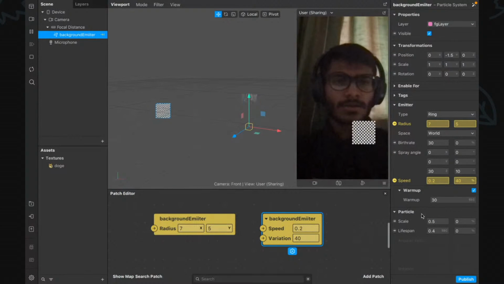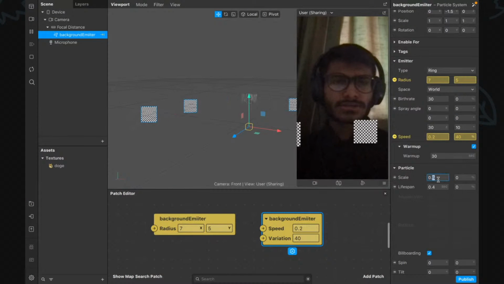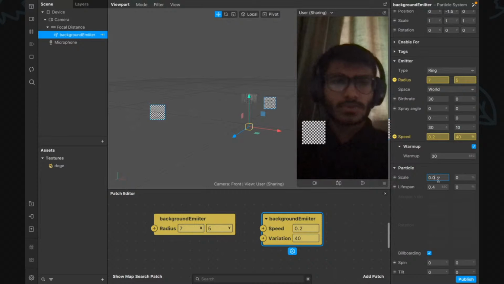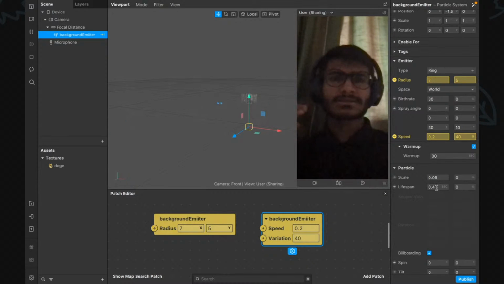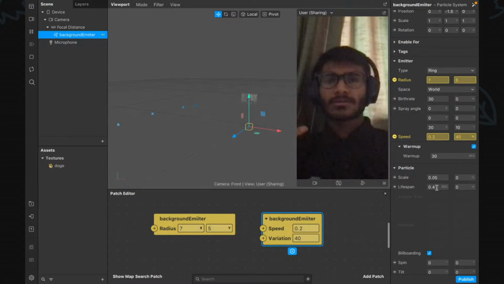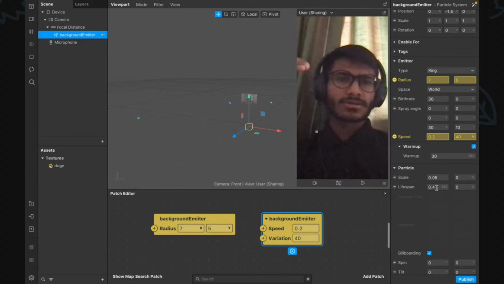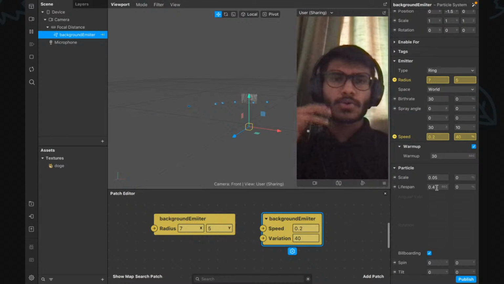Cool. So then I will just change it back to, maybe you can increase it a little bit, not much. Okay. Now the lifespan. So lifespan is the duration for which the particles are staying on the screen or on the display.